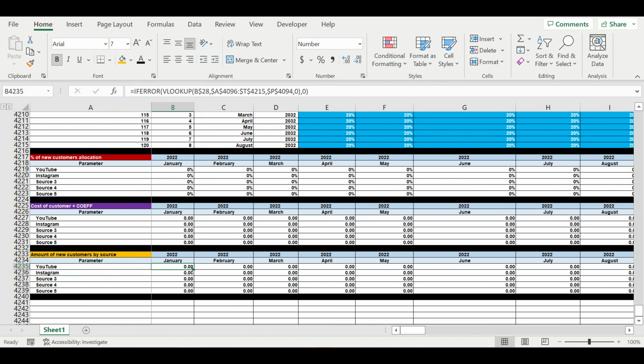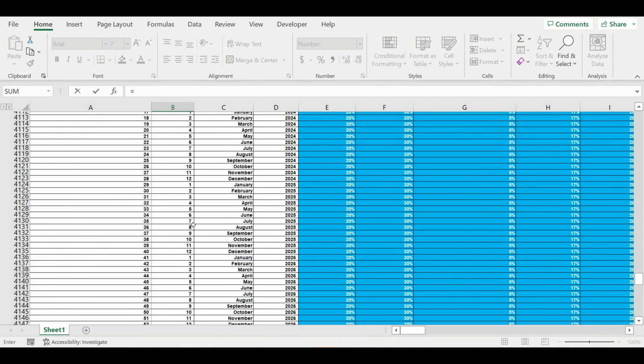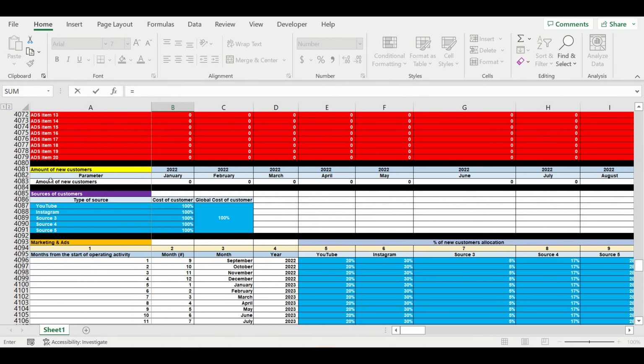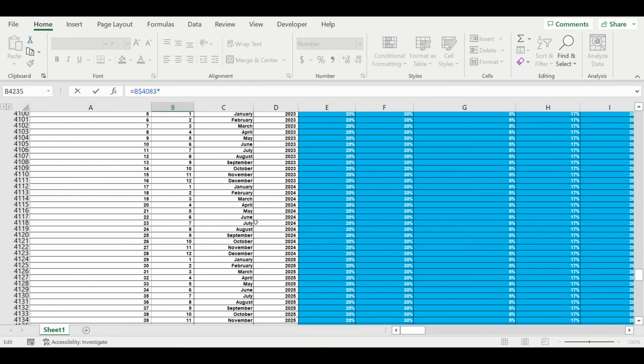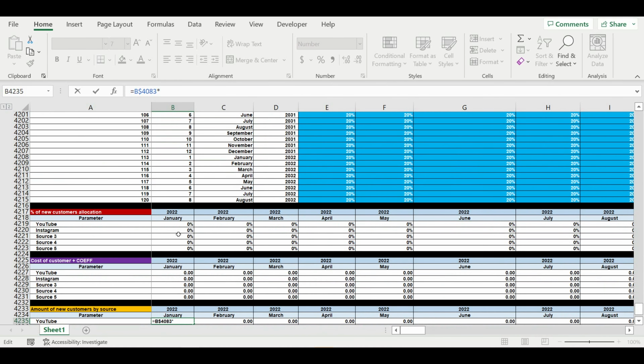So we have a wonderful table where we have the amount of new customers, and we take this value, freeze the line, and multiply on the percentage of allocation between the sources, so this one.